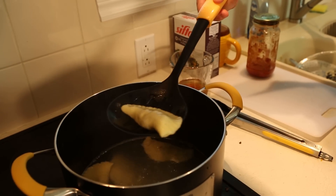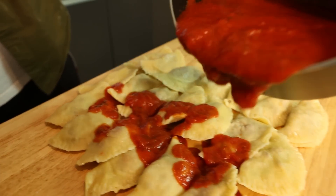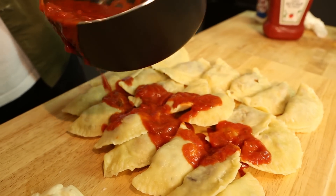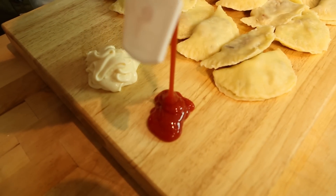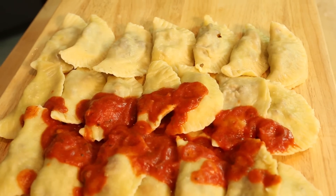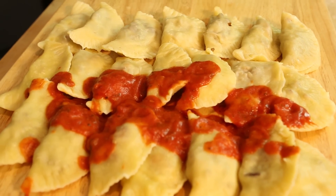When the noodles float to the top of the water, they're done. Once you're done cooking all your noodles, you can dress these things with whatever you'd like. I'm going to choose my favorite tomato sauce, but that's just me. You could use ketchup, you could use mayonnaise — it's cheeseburgers, put whatever you want. You want relish? You're a bit of a character if you eat a big bowl of pasta with relish, but it's your life. There you go — bacon cheeseburger raviolis.